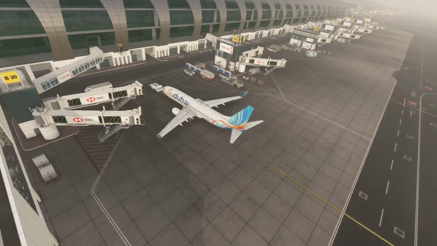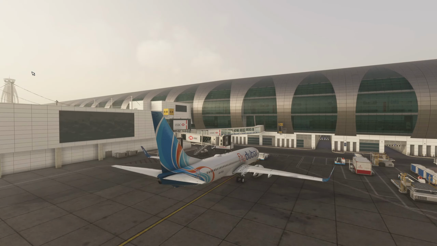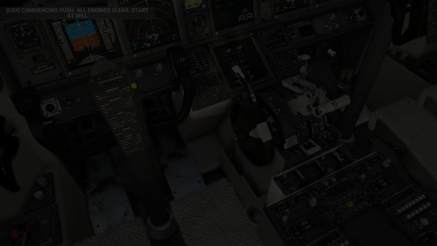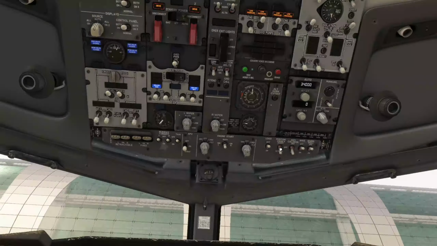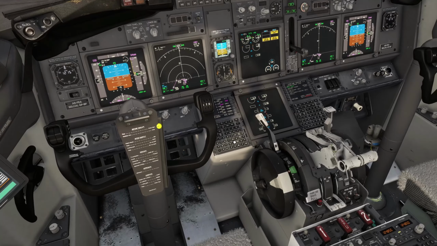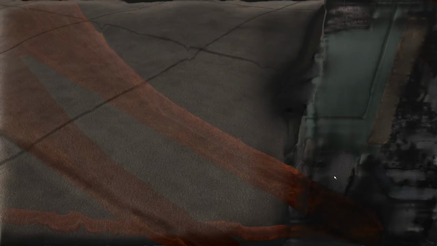Right, let's go back down. There we go. Okay, we want nose right. There we go. So we'll set that. And we'll get those parking brakes released. Okay, parking brakes released. And we'll get the engines started as well. So, we want to start engine 2 first. I think I've done everything. They start rising, then it's good. Yeah. Perfect. And 25.